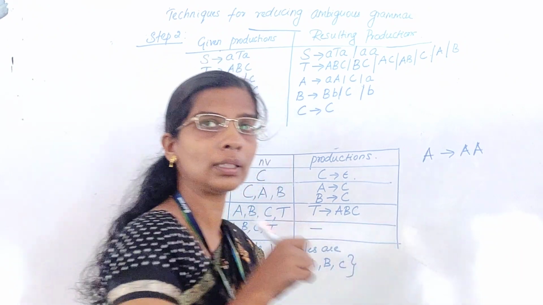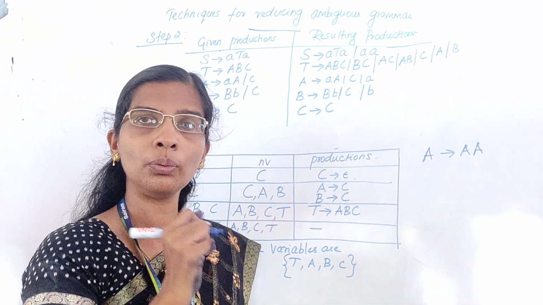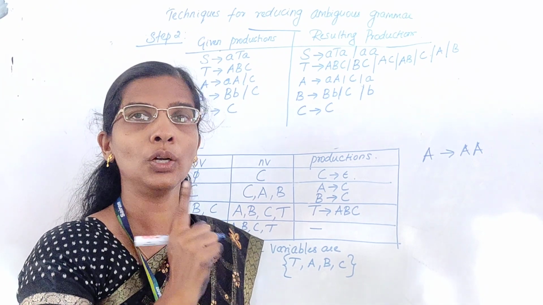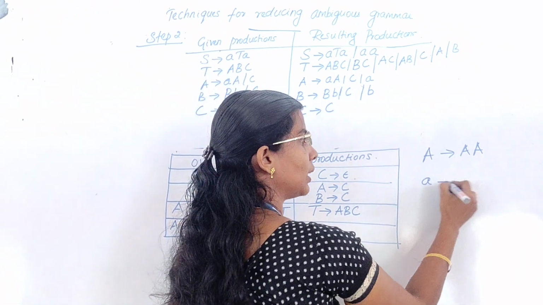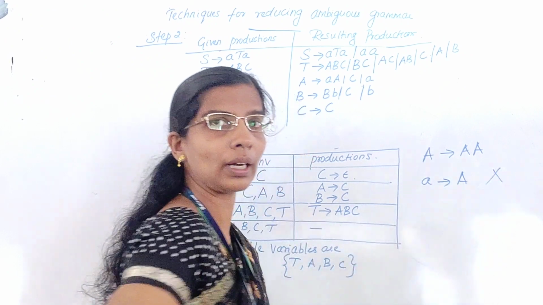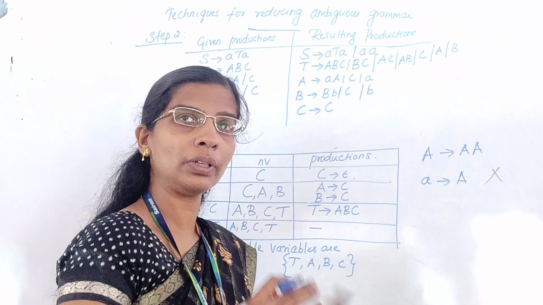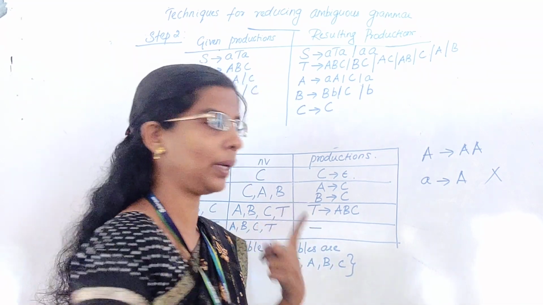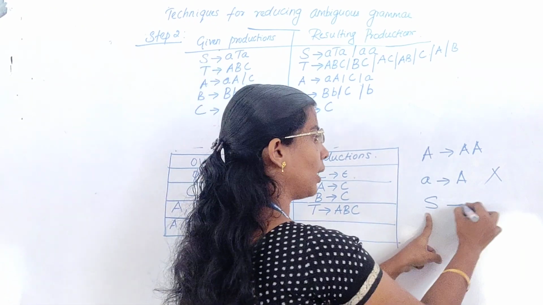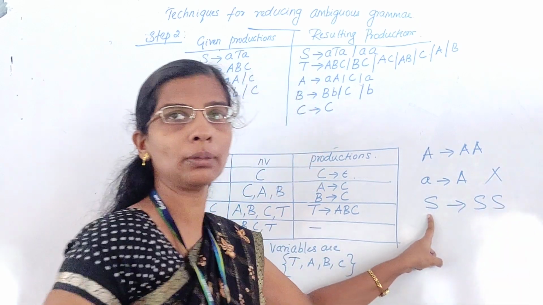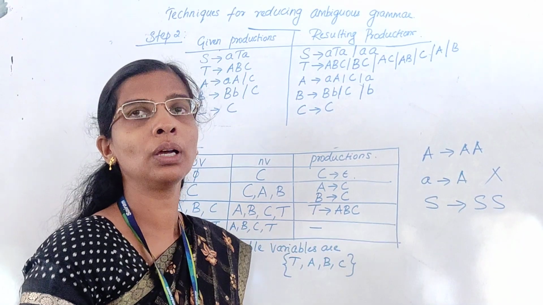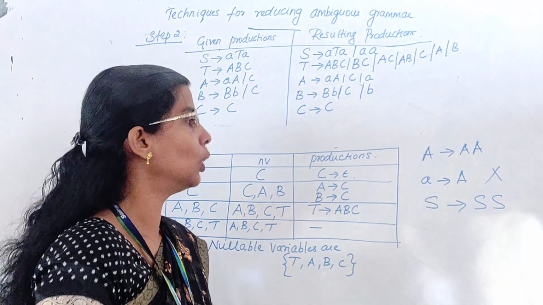We are learning context-free grammar, so always LHS will be a single non-terminal. I won't have something like this. If I have any such rule, it is not a context-free grammar. So in a context-free grammar, always my LHS will be a single capital letter. It can be like this. If this is your LHS, and in RHS you have this S 2 times, then I can say this rule is the recursive rule.